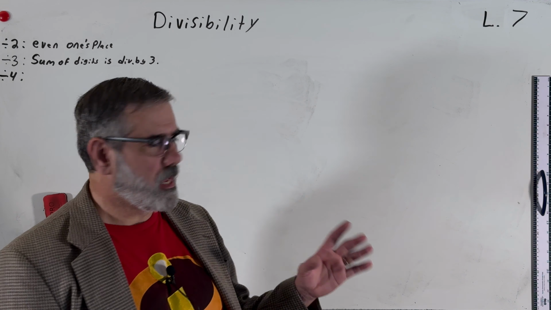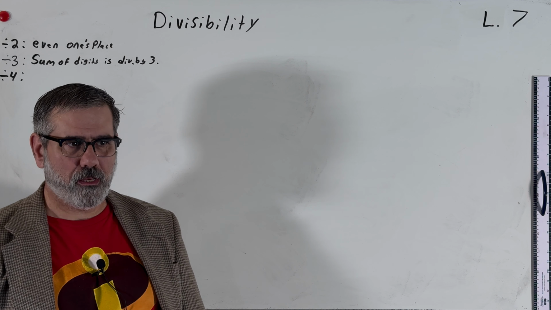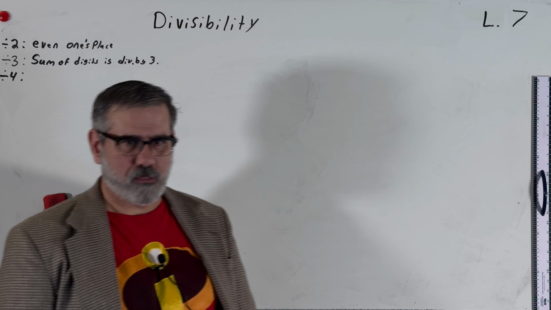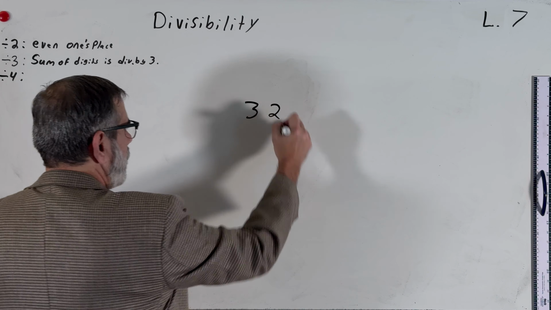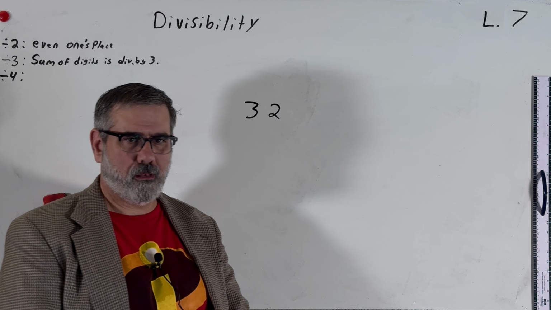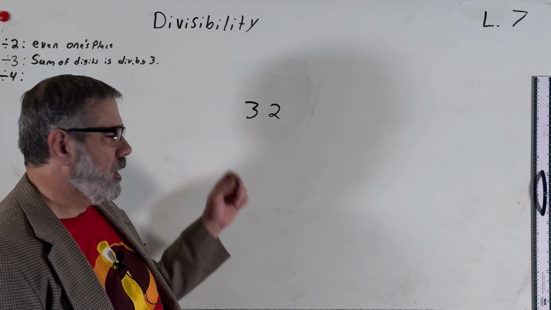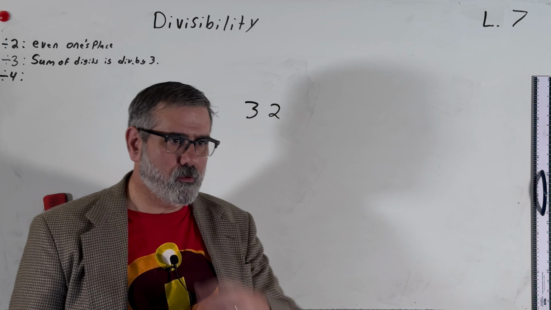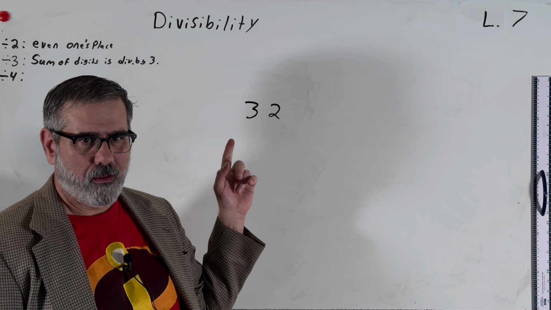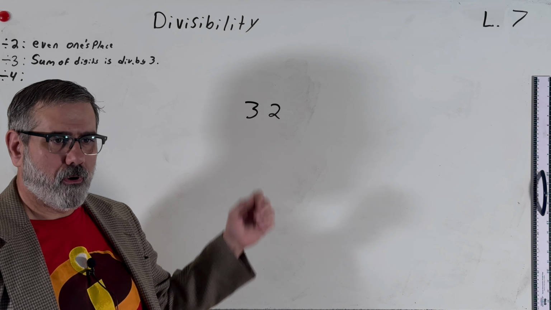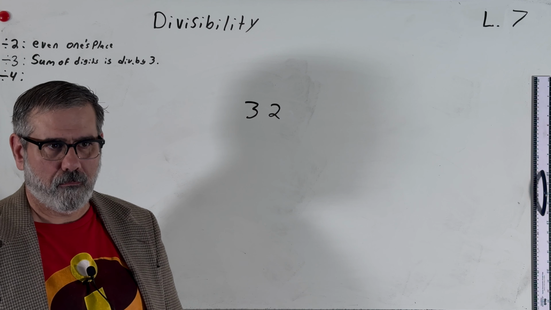So if we get a number whose ones place is not an even digit, 0, 2, 4, 6, or 8, then it's not divisible by 4. But let's pick one like, say, 32. Well, it is even, right? But the question is, is it divisible by 4? The shortcut that I like to use is I simply halve this number. Half of 32, anyone know what that is? 16. Right? If you halve the number and you get a number that's divisible by 2, then the original number was divisible by 4.